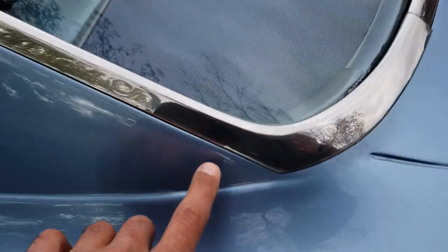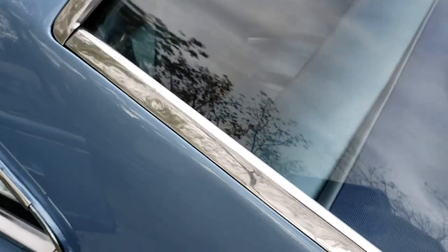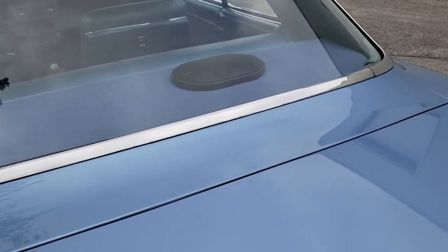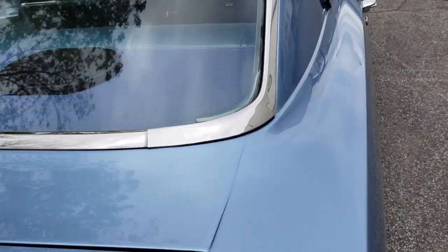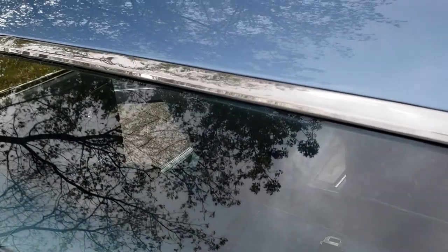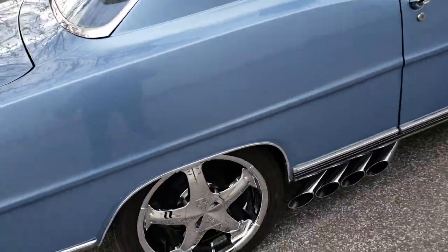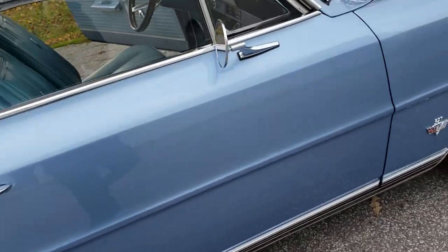The chrome work again has small things — it looks like damage occurred while attaching or removing the chrome from the car. Just trying to capture as many imperfections as I can, but that gives you an idea. When I was doing the walk-around you could barely see it, but when I get close you start to notice little things.